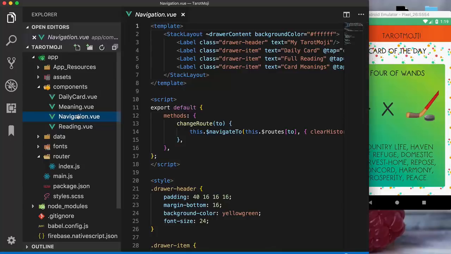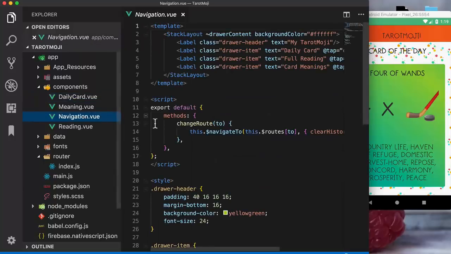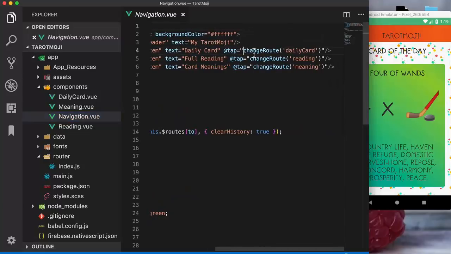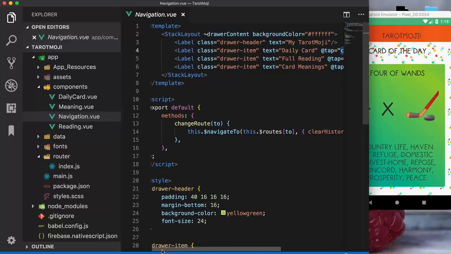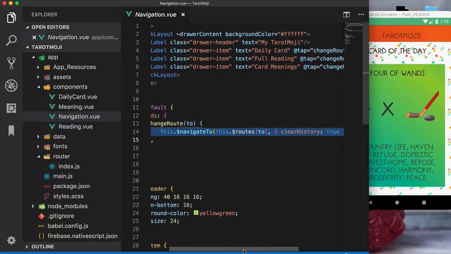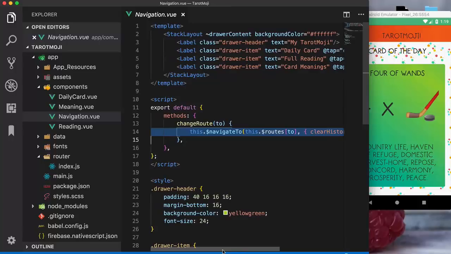Now, all the manual navigation that occurs in this app actually happens in this child component called navigation.vue. So that is a child component that is kind of nested in the RadSideDrawer, and it's available throughout. So all the action here is in navigation.vue, and up at the top on those drawer items, I've created a method called changeRoute. So when I tap and change route and send in the name of the route that I want to change over to, I use this standard method changeRoute, and then I use this built-in method of manual routing, this $navigateTo. I send it to the route that I want, and I can send along some parameters as well. Here I want to clear history because I don't want the action bar to show a back button as I'm navigating back and forth.